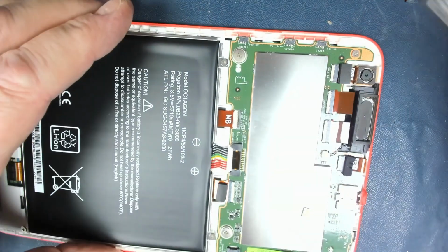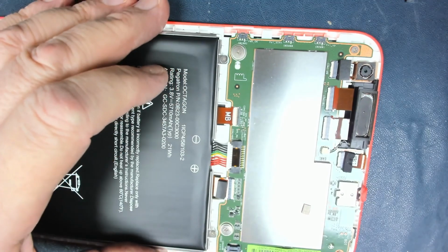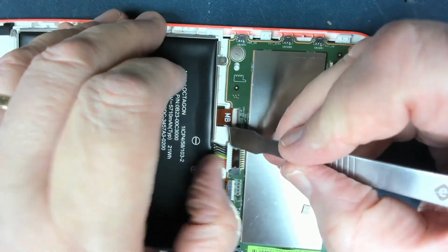A few little casualties of the clip process. You always get them. Right, battery.